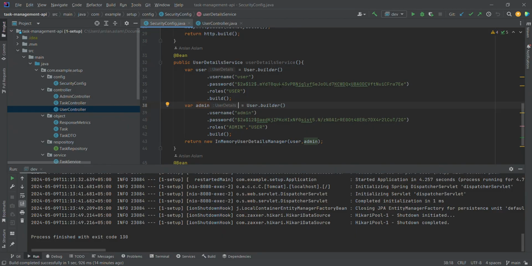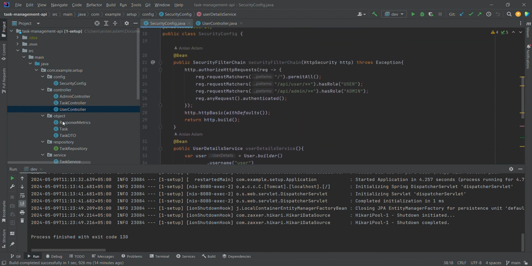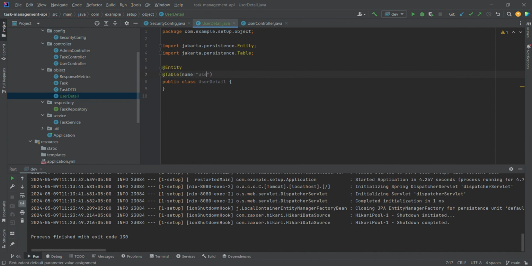So first of all, let's create an entity. Here we can create an entity. The entity name would be the same as the table, which was user details, so we should have a UserDetail entity. And how will it get to know that it's an entity? That is defined by the Entity annotation, and I want to establish a relationship with the table, so I would say Table, and its name would be user_detail.